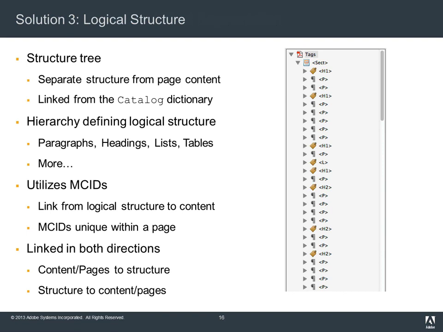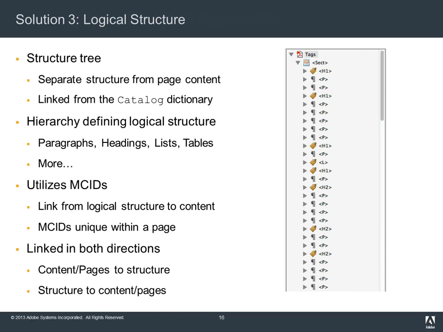The root identifies some useful things. It links pages to content and content back to pages so that you have fast lookup. It basically is the root of a tree. If you imagine an XML DOM, think of the root as the DOM root and then the DOM falling out under it. So we can use this hierarchy to build sections, groupings of content, and then types of content: headings, paragraphs, lists, tables. And on another slide, I list all the tags that are available in PDF 1.7.